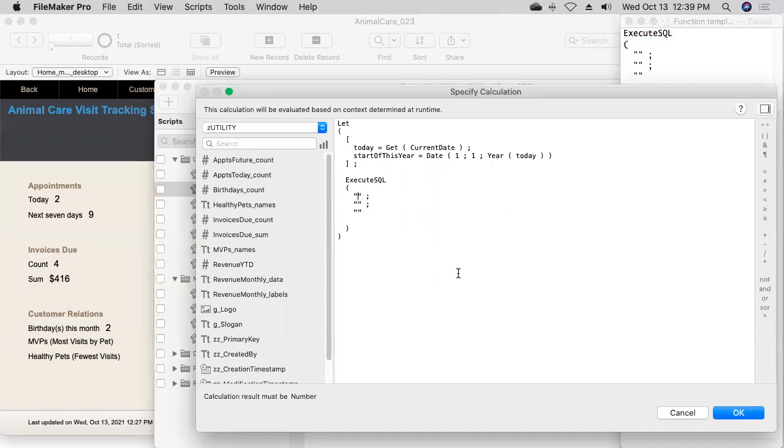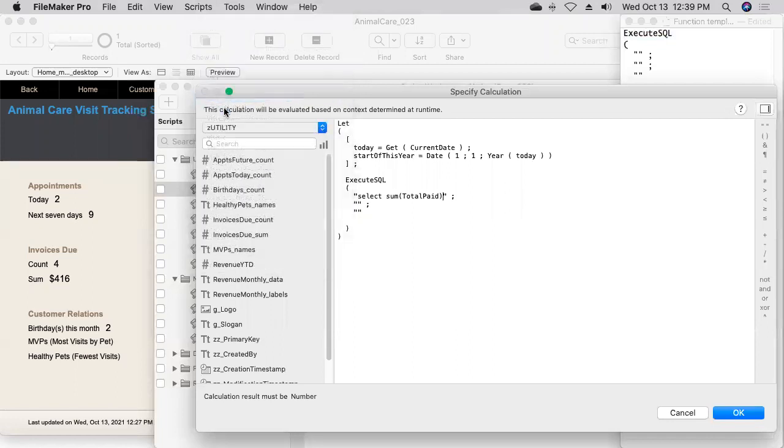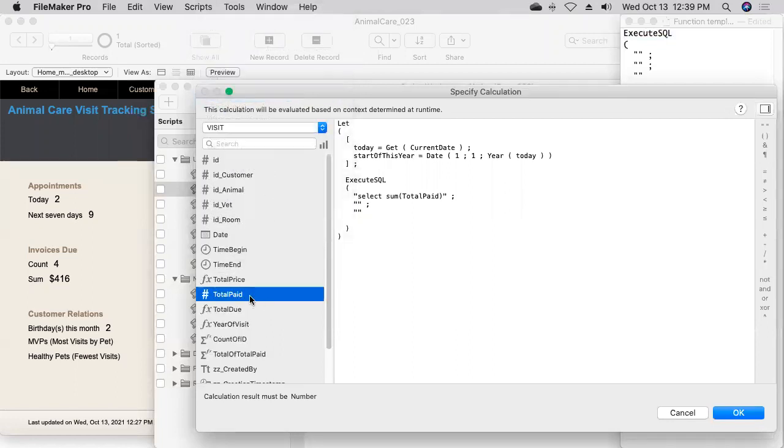Now we're ready to write our SQL statement. Select and sum that total paid field. Let me show you that field. It's in the visit table. Okay, total paid here is the monies received for a visit, right? The customer comes in, we treat their animal and they pay us.